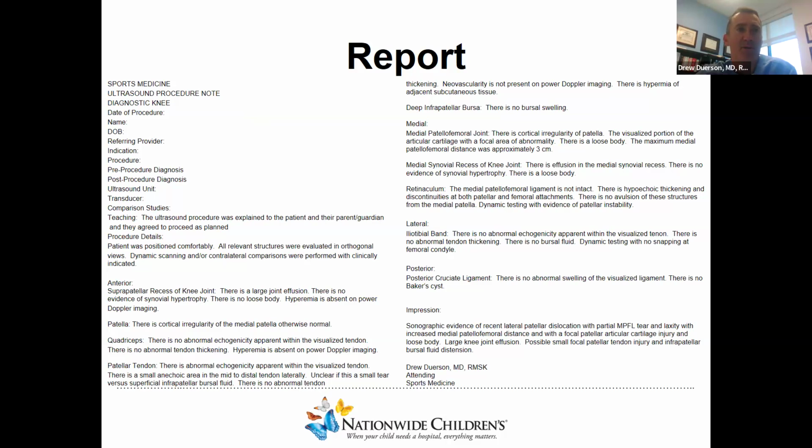And then as I go through the description of the protocol, I'll have headers for each section, and then in sentence form, I will describe each structure. And I won't try to make any diagnoses in the actual body of the report. I'll save that for the end. But this is just how my mind thinks and how I organize things. And then my impression will be at the end, and that's where I'll really make my diagnoses. And I'll try to list the most clinically important at the top, and then from there go in descending order, as I know most people will do the same thing like I do and go straight to the impression.